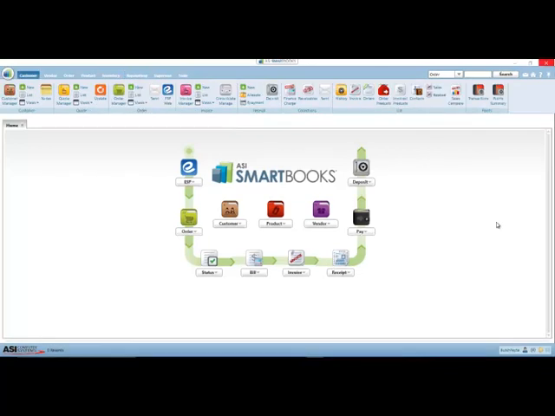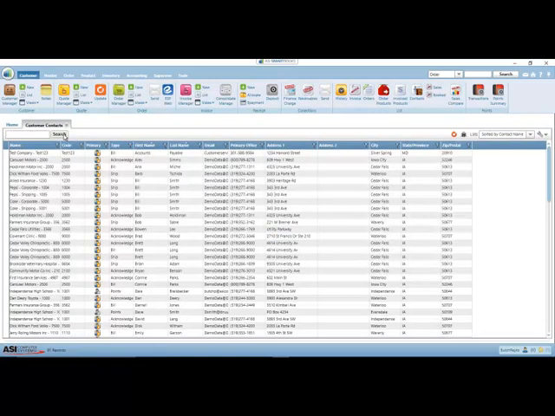The next new enhancement to review will be the Customer Contact List. This new contact list is located on the Customer tab of the ribbon menu, over in our List Control Groups and Contacts. This new list eliminates the need to look in more than one place for customer information. This new feature will allow you to customize your customer list with the ability to sort and select by contact name.